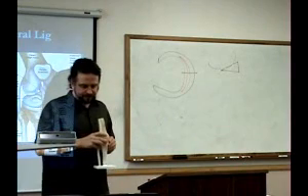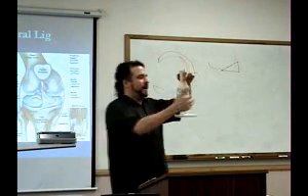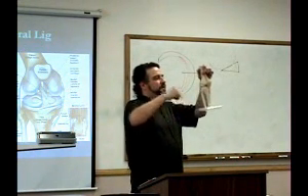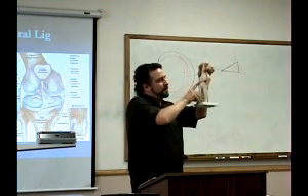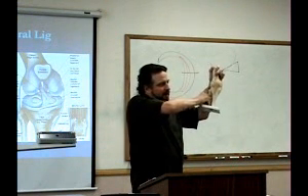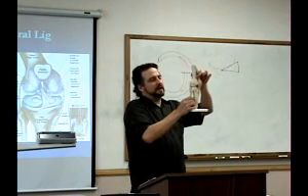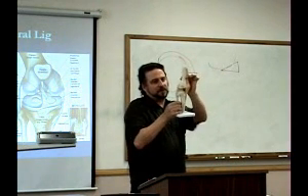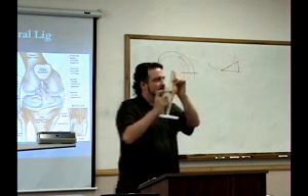All right. So then the way that the medial collateral is going to get injured is somebody's going to get hit from the side like this, forcing the knee out that way. And then the lateral collateral is going to be hit on the medial side, opening up the other side.